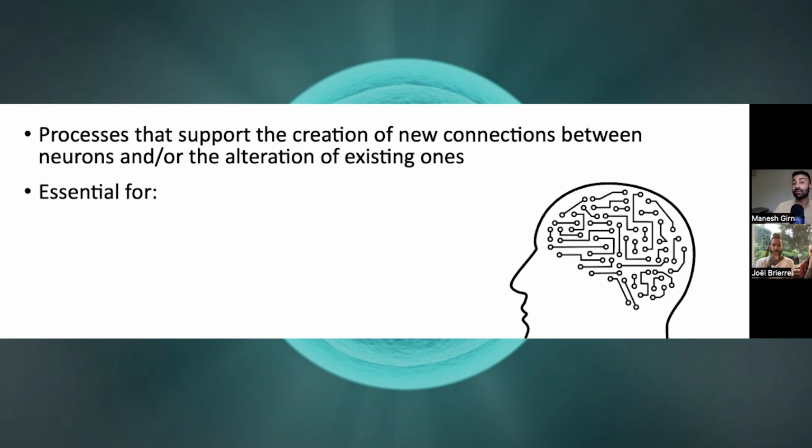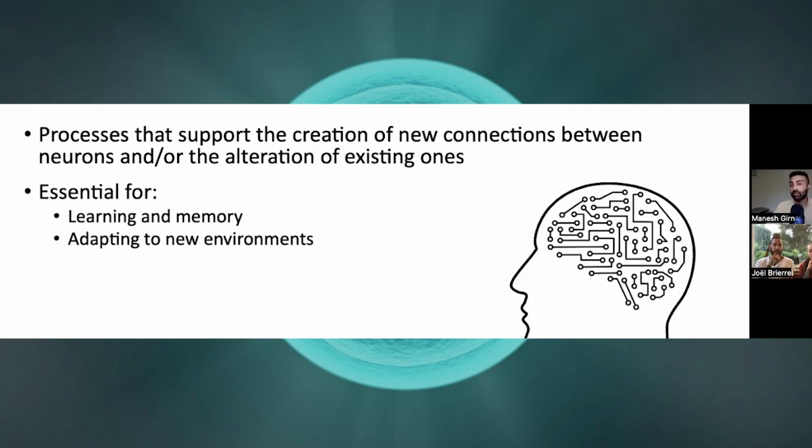And this process happens all the time. And it's essential for learning and memory. How else would our brain encode new things we're learning if the neurons are not changing? So they change in their connections with each other to support our ability to learn new things and just our ability to remember things in general.